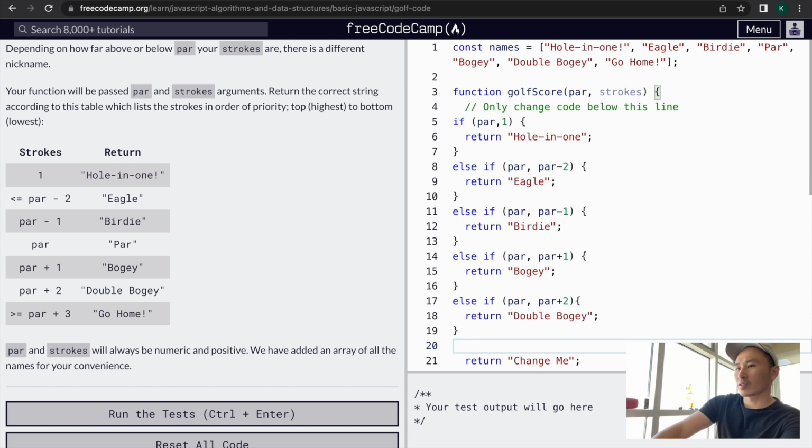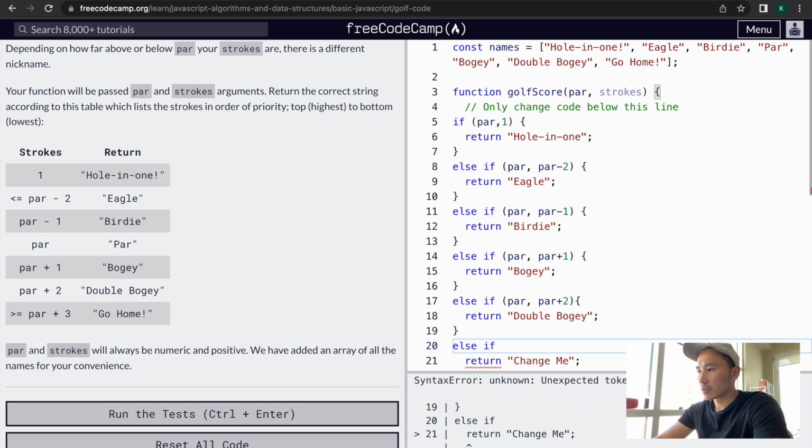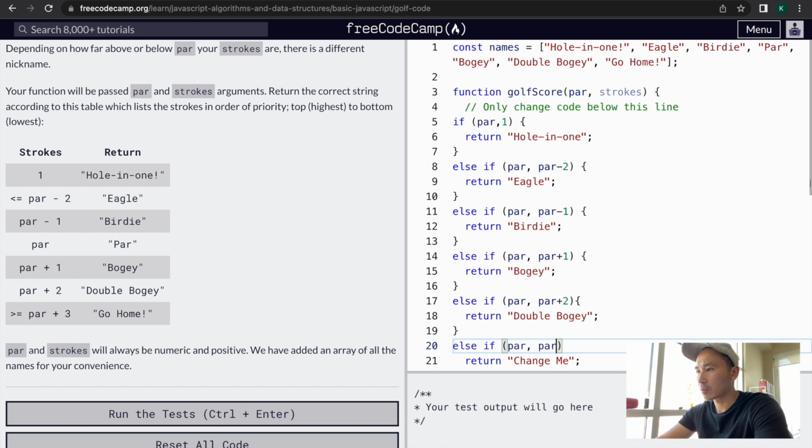Here's that greater than or equal to par. I don't know about that greater than or equal to par. It's gonna bite me in the butt later when I run it, I bet you. Else if par plus 3.